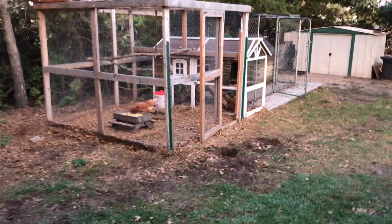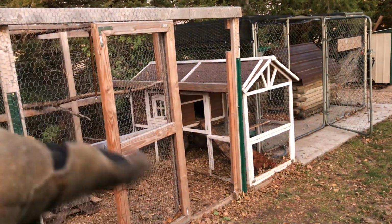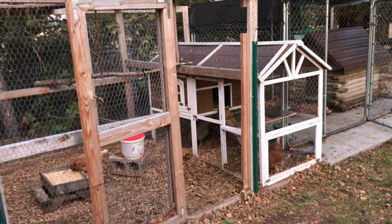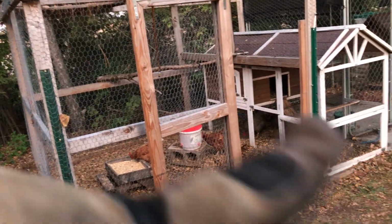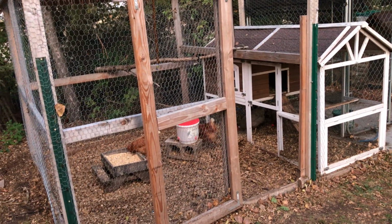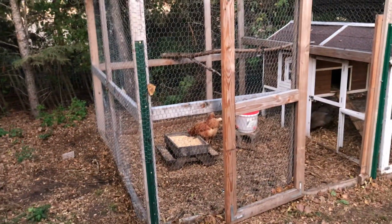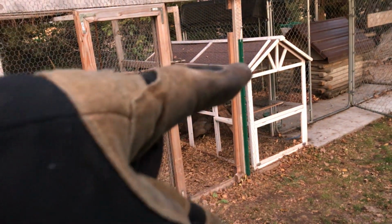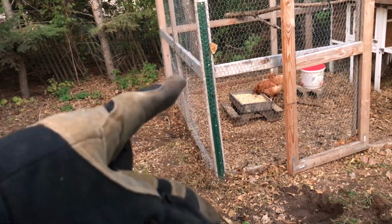So this is the old coop right here. Basically, this part was a Harbor Freight Tractor Supply little beginner coop that we had. That's just going to slide out this way. This whole pen here, we'll fence off that side over there where the coop butts up against it, because the door is on this side, so that's going to have to go right in this little spot here. Well, we'll slide this one out, and then the pen will go over against the dog kennel there, and then the big coop will slide up against this side, and we'll cut a hole right here.